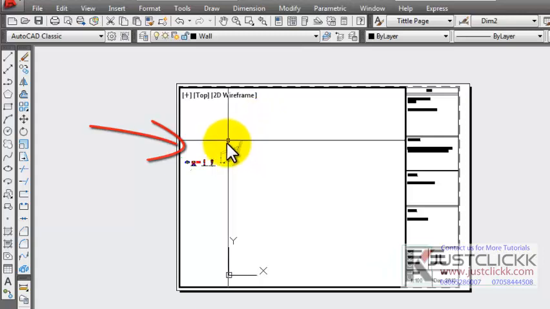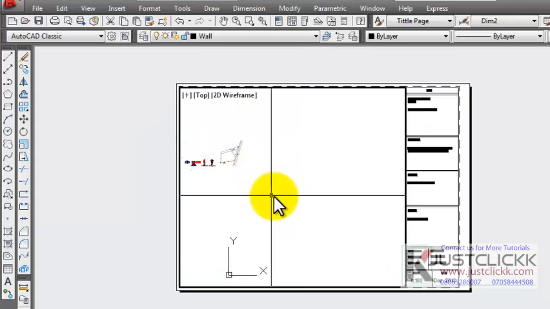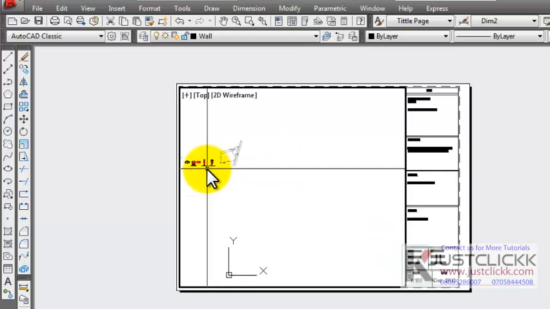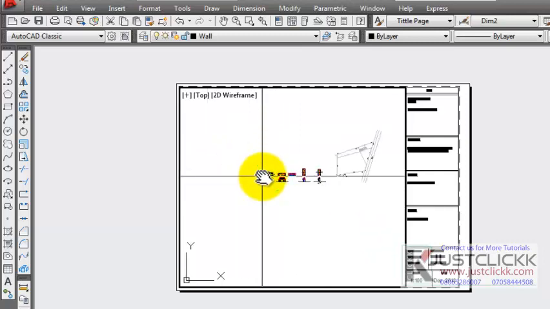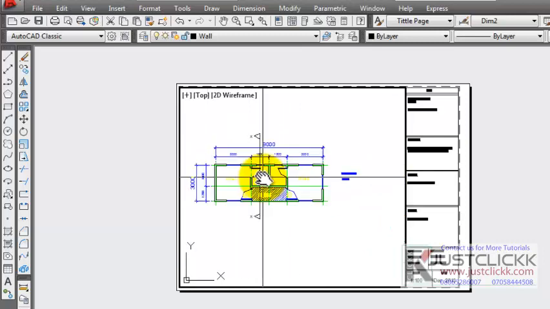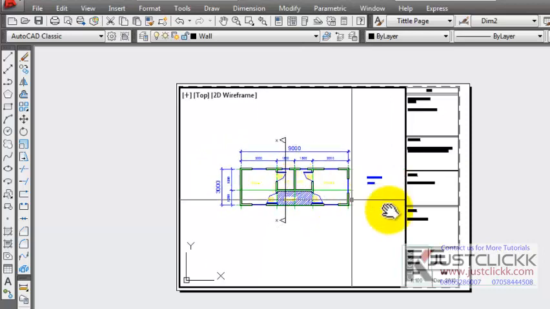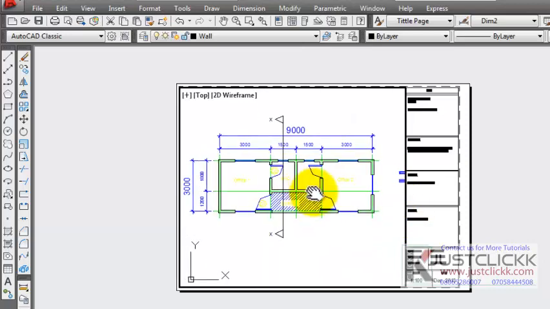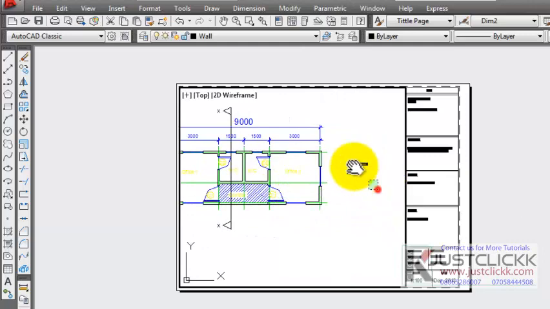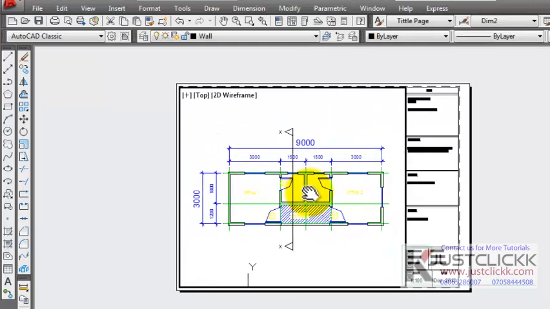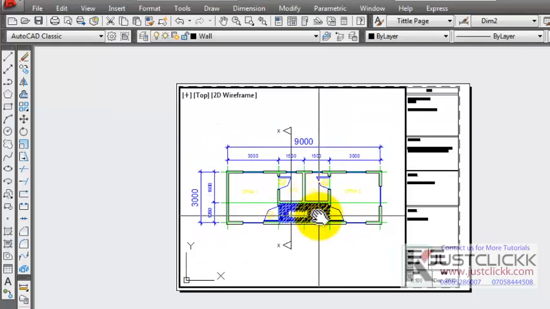So how do you get those drawings to be visible? If you have a scroll mouse, just scroll right to the appropriate drawing, and you will have it in place. So let's delete these windows here. We don't need them, we didn't use it. Alright, so you have the drawing in place.